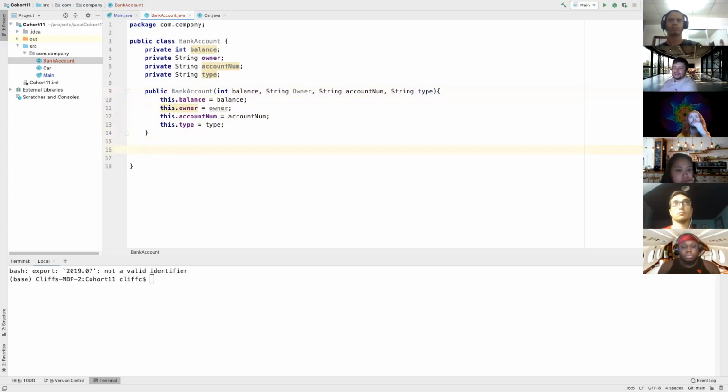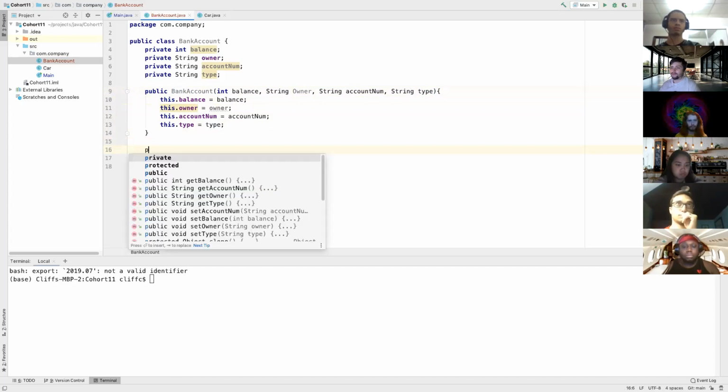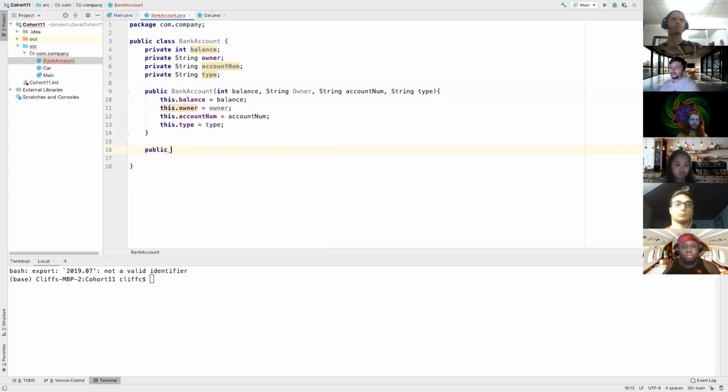So we got that. And then I can think of two methods that definitely belong in a bank account. There's two things you can do with any bank account, no matter what type it is. Are there some restrictions on them? Yes, but there's definitely two behaviors we can do on a bank account. Deposit. Yeah, deposit can definitely be one, right? So public void deposit. Do we want to make that private? Well, we do want to make sure that that's publicly available to actually perform the act.